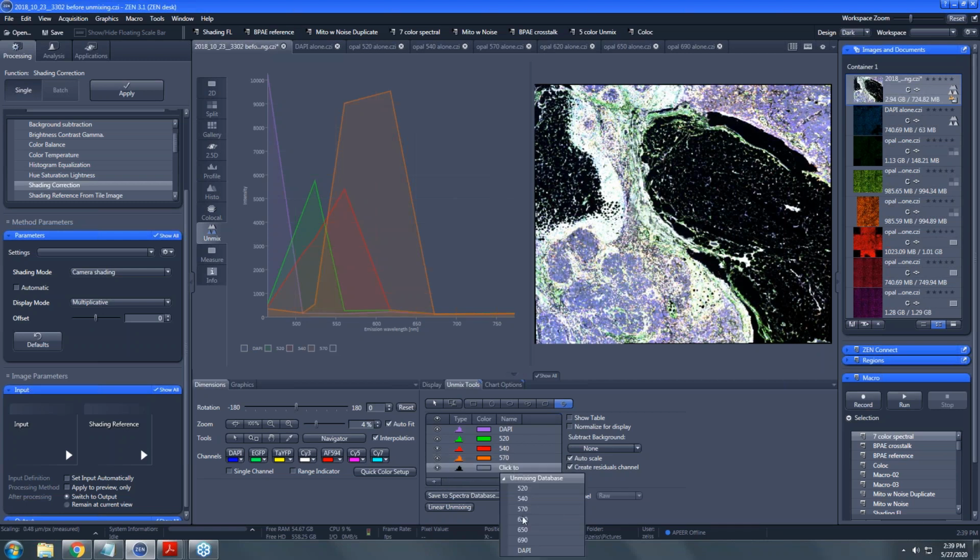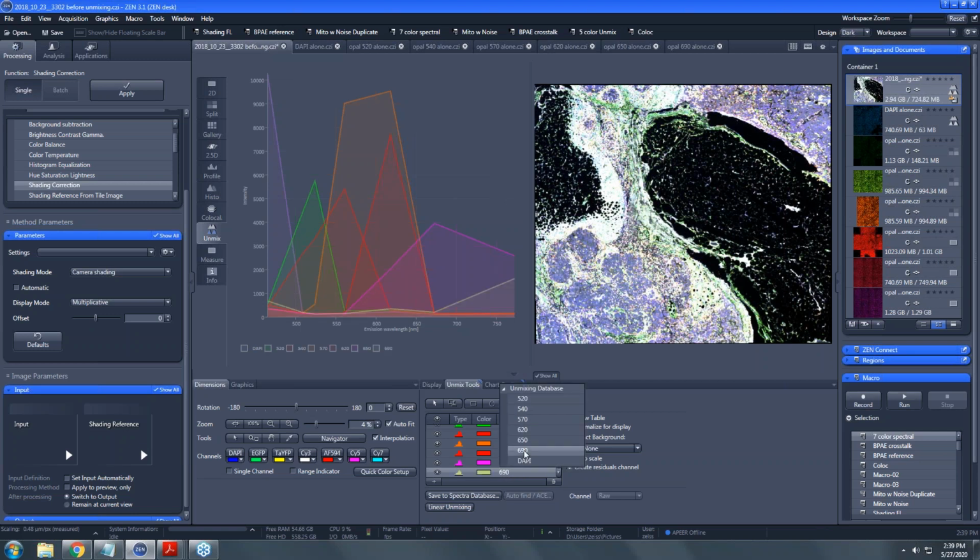As Chantal's doing this, I want to point out one other option that's sitting to the right of the window that she's working with here. There's a button that says Create Residuals Channel. And the Create Residuals Channel, to me, is a very important feature. And you want to take a look at that, because the problem with spectral unmixing is it always gives you a result.